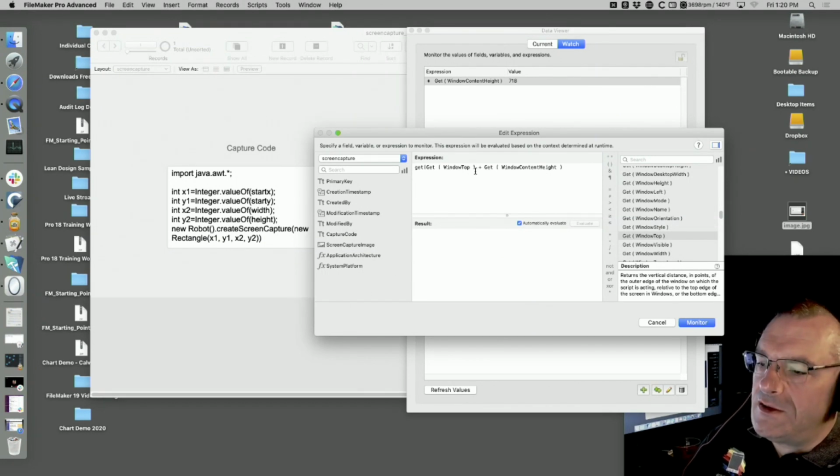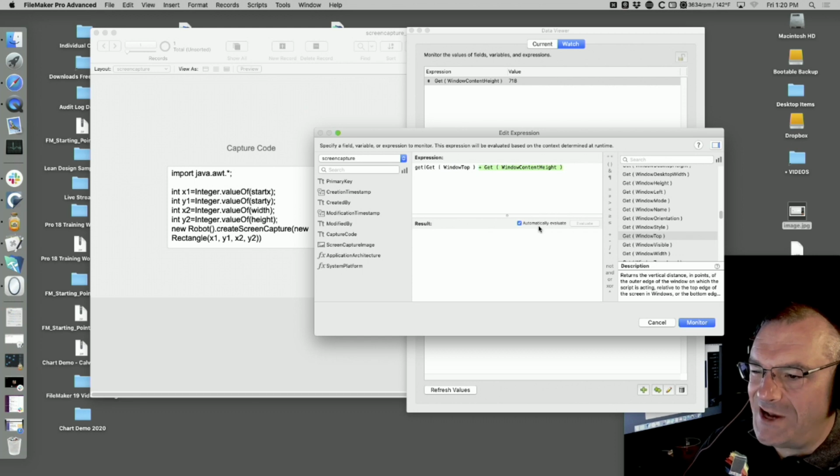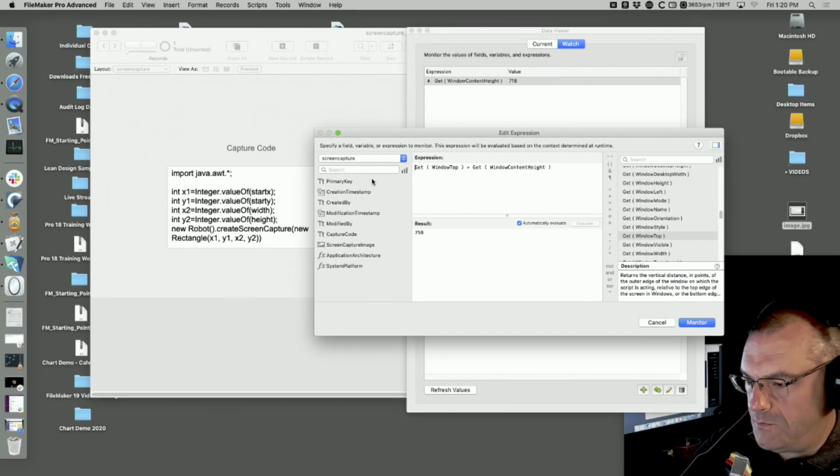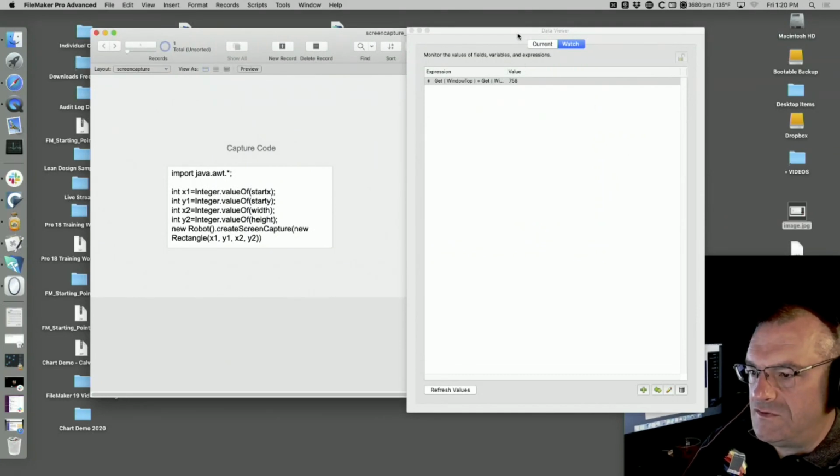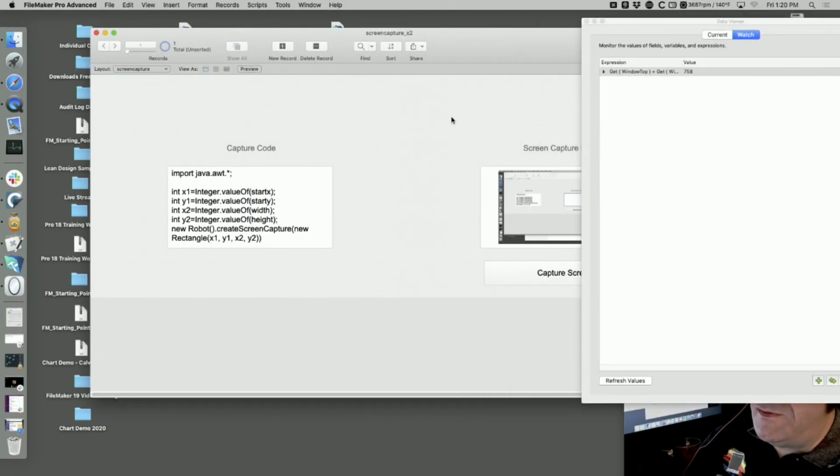So theoretically, what you want to do is take a picture between that location and that location, I think. Let's monitor that and see if that works. The parameter is invalid. Why is the parameter invalid? Oh, sorry. Being stupid. There we go. Let's try that. Monitor. So 757. Click on that.